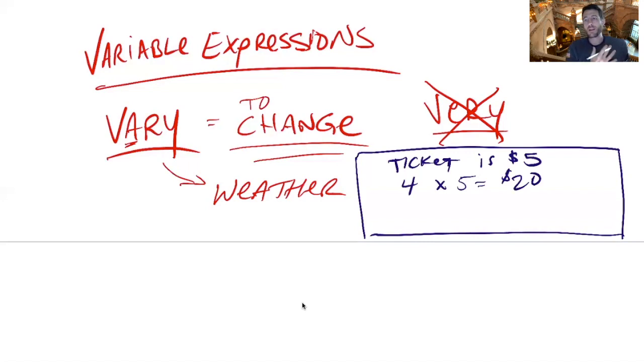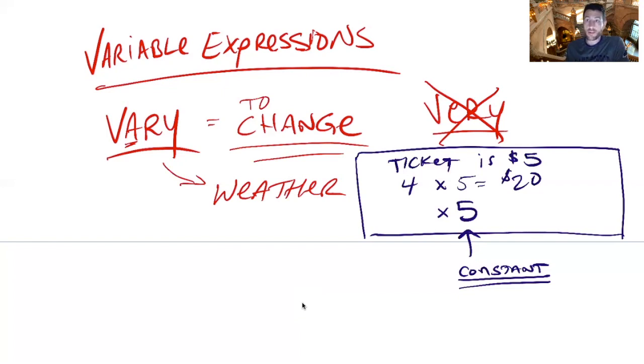Now, here's the thing. Every family that comes to your ticket booth is not going to be a family of 4. Those family sizes would vary. Maybe you're going to get a single person coming up saying, I just want 1 ticket. So what's constant is that the ticket price does not change. We call this a constant. If that ticket price is $5 for every person who shows up, that is a constant that will not change. That is the exact opposite of variable. So our constant, which stays consistently the same, is $5.